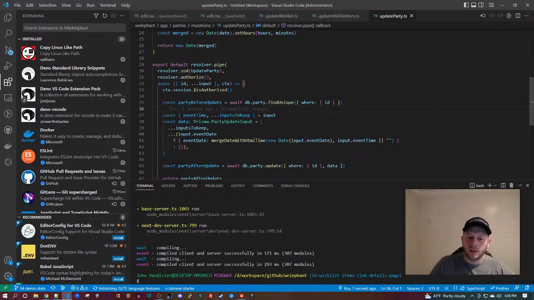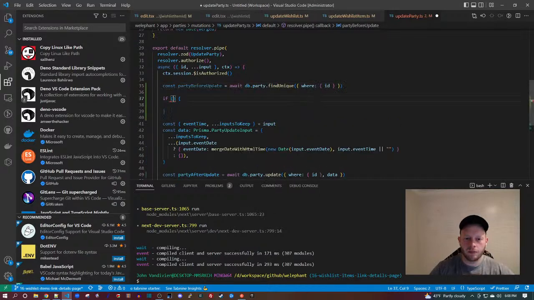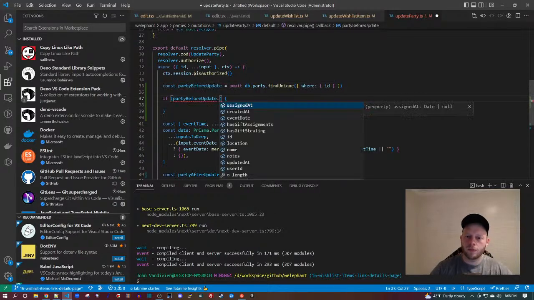Okay, so here we got the before update, and what I need to do is compare the creator, basically. So here is user ID, which is the party creator user ID.